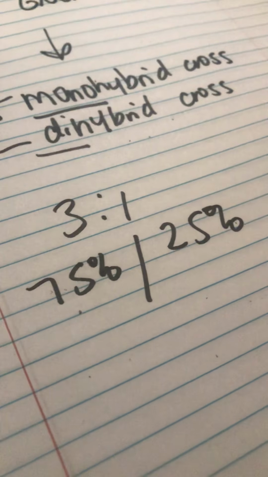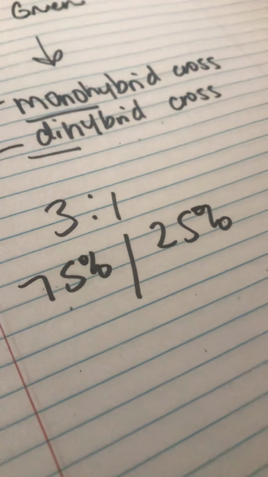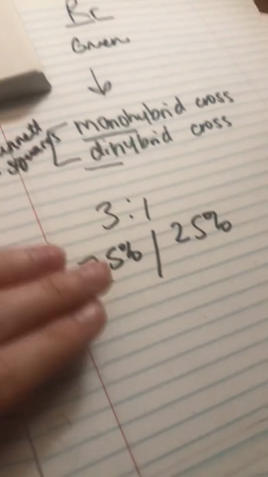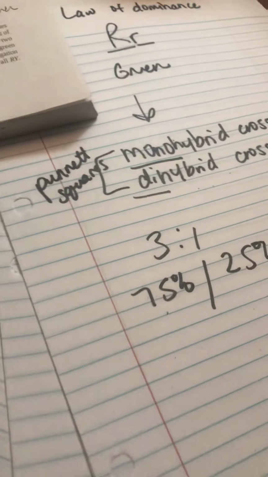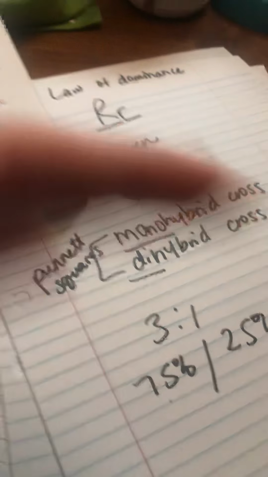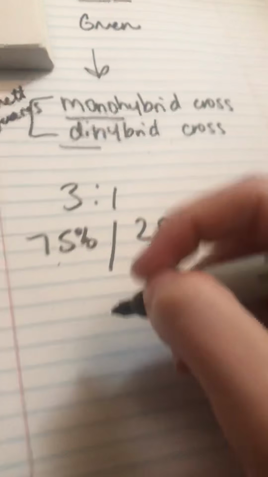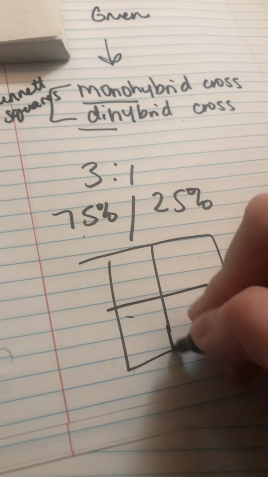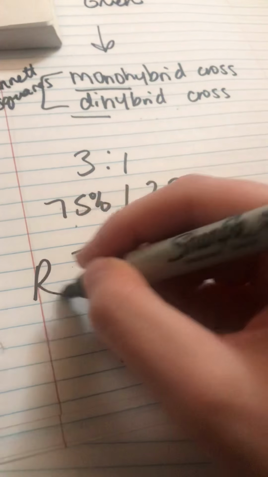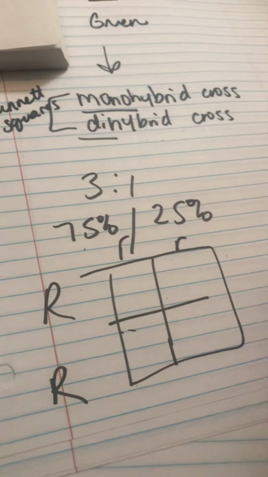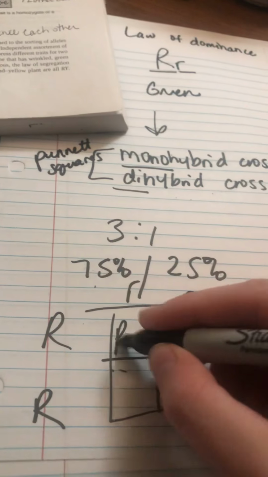It's talking about different ways to write it, but the main thing you need to know is that 3-to-1 ratio, and how to manipulate it and change it to this form if necessary on the test. But that's doing monohybrid crosses. So the monohybrid cross is when we do something that's going to have 4 outcomes. Just make something up, right? This and this and this. So all of those would be heterozygous if we work that out.